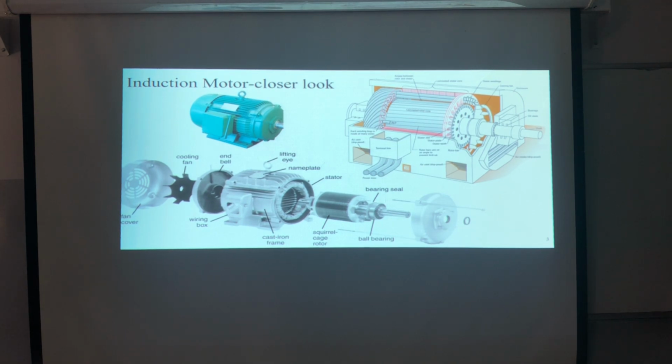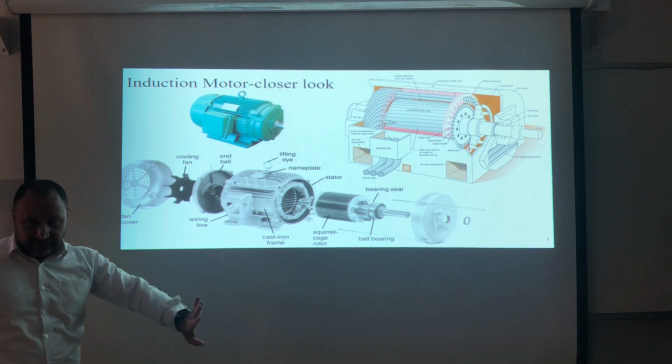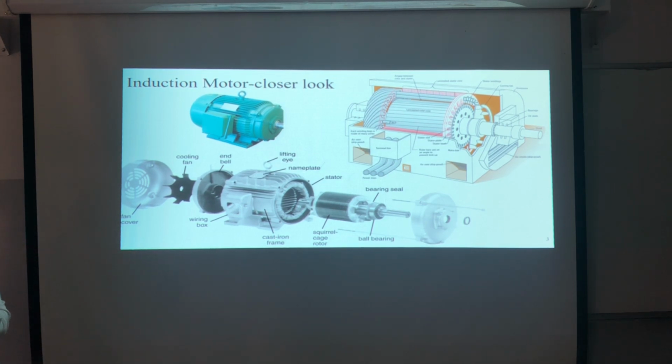Now, the squirrel cage induction machine is a rigid machine, which means that it can be plug and play whatever the environment. It's less expensive compared to what? To the DC machine. Now, if I need to compare, I need to have a reference. Until now, what we have is the DC machine as a reference, correct? If I'm comparing the squirrel cage induction machine with the DC machine, why am I excluding the wound rotor? Because there I'm having slip rings.